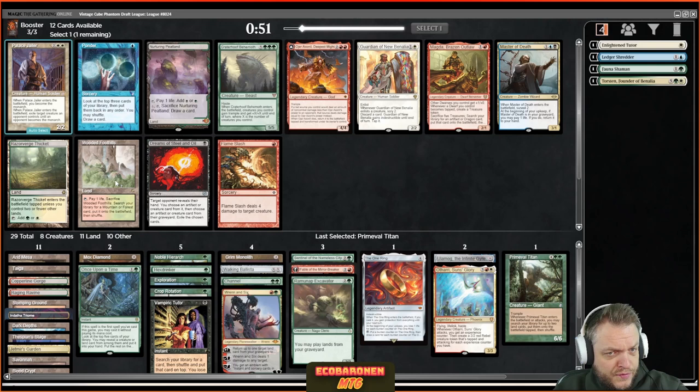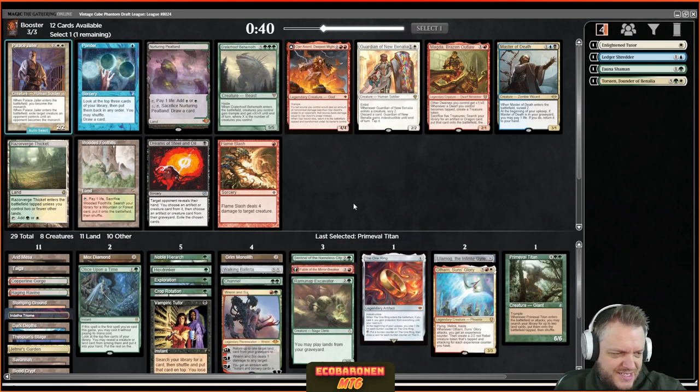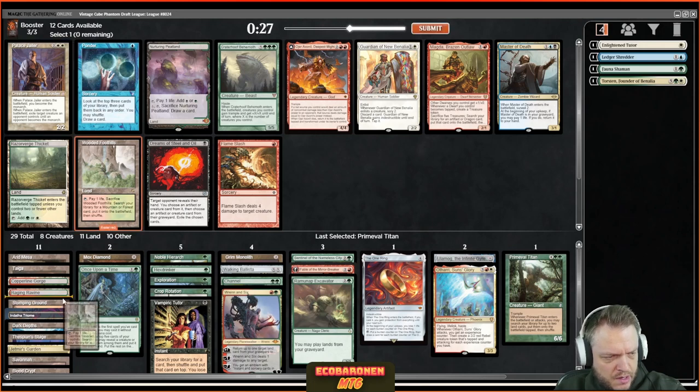Okay, next pack. Wooded Foothills, awesome. What else do we have here? I don't think my deck is supporting double white. 1 for Jailer. 2, 3, 4, 5, 6. I really don't want to register too many planes here. I think that could be the end of me. Maybe just something like a fetchland to make Ren better.